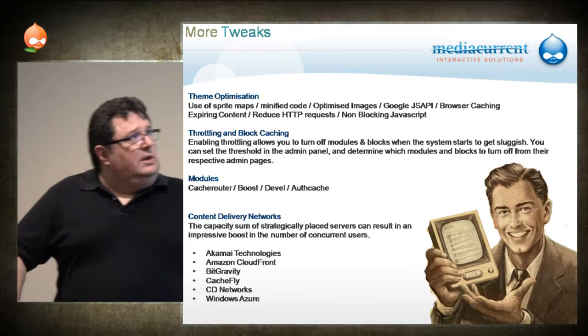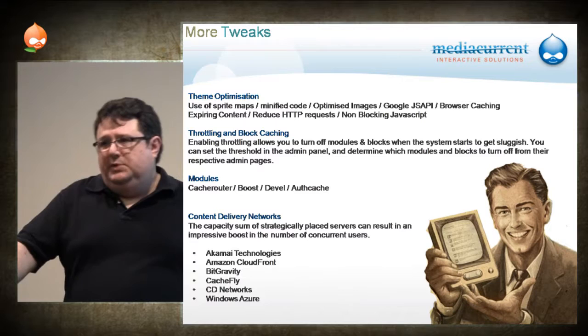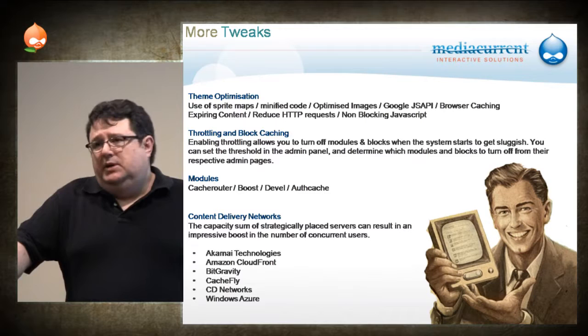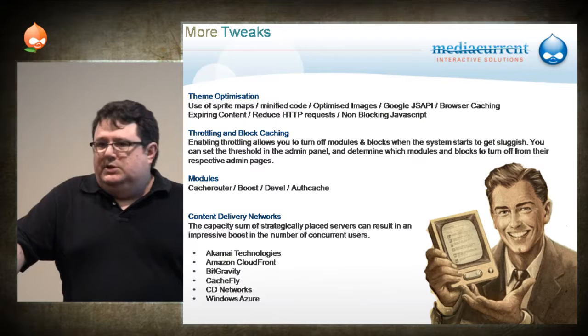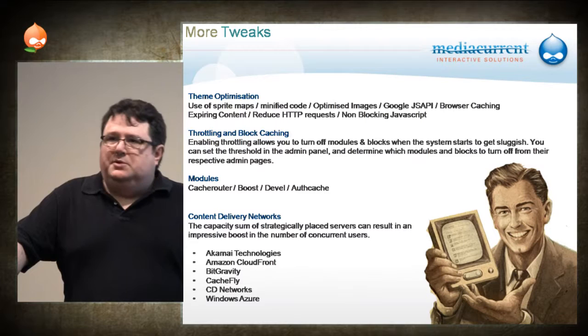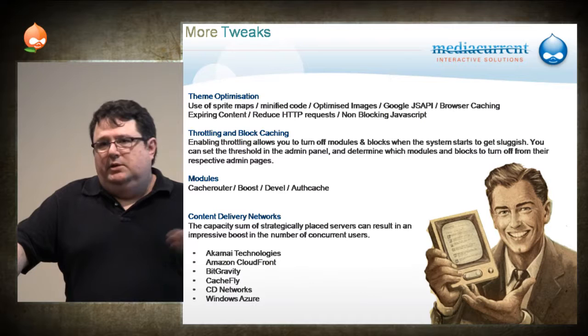If you use a lot of JavaScript frameworks, jQuery is built into Drupal, but if you use others, take a look at using something like the Google JS API. Basically, what that does is Google actually hosts and maintains copies of most of the major AJAX frameworks, and you can call all of those directly from your own themes. The advantage of doing it that way is that in the code, you can switch different versions. So if you want to run jQuery 1.3, or you want to run something from Prototype or Scriptaculous, or do something that's a little bit off the wall, you don't have to download and maintain the latest copy. You can manipulate the code and just tell it to go and retrieve it from Google.